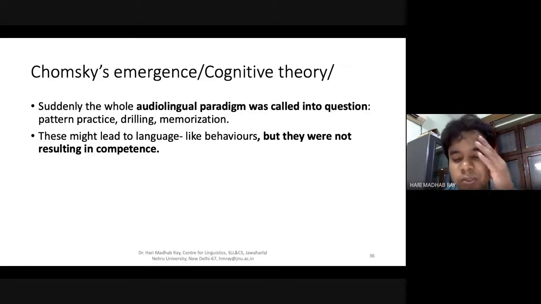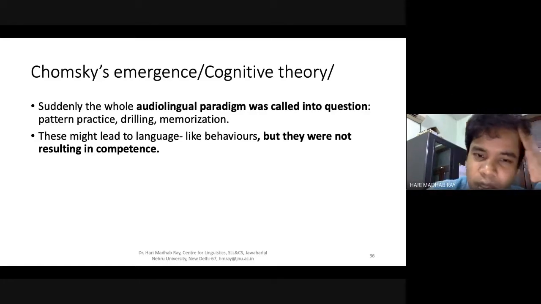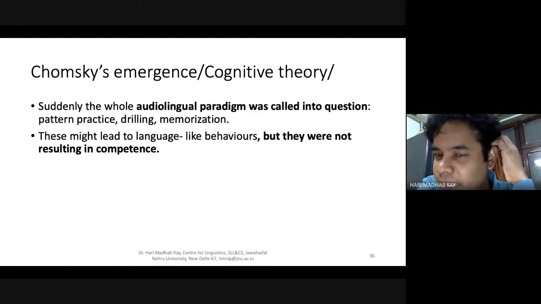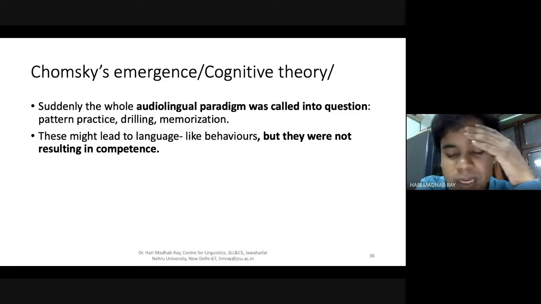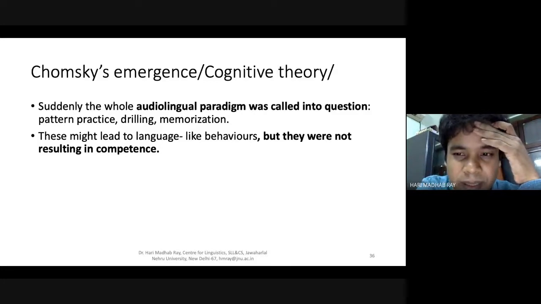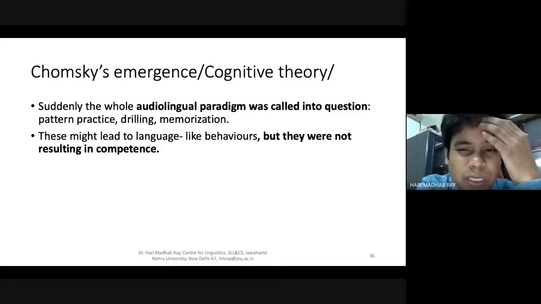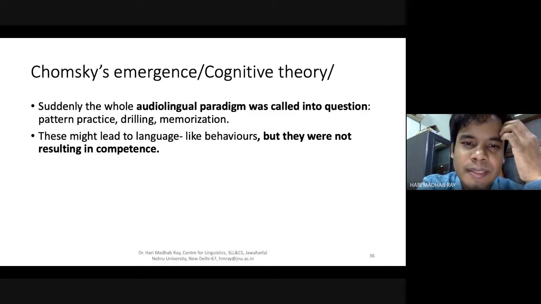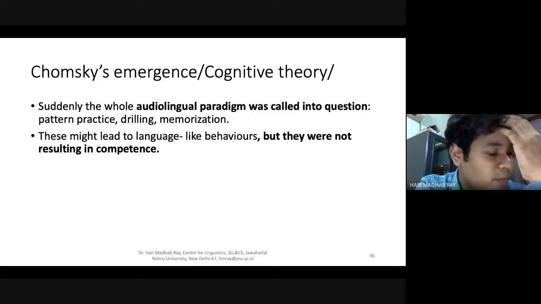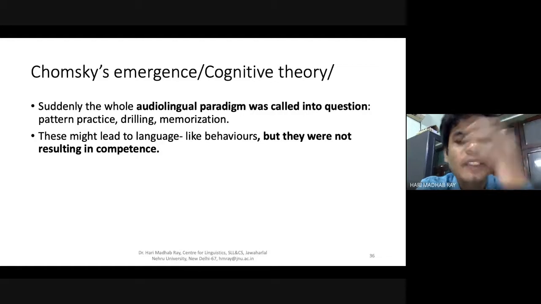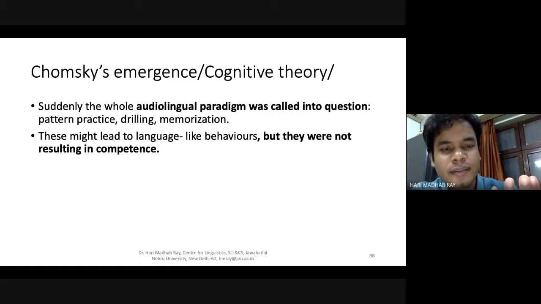That's what we had also seen. There are many people who are trained in these audiolingual methods. They sound as if they're native speakers, especially if you hear their pronunciation. But when it comes to a new set of stimuli, they are not able to communicate properly. There are many people who, for certain words and sentences they have memorized, speak those sentences in a clear fashion.